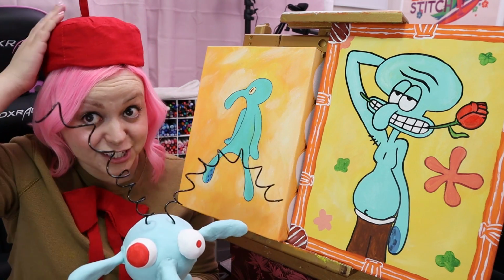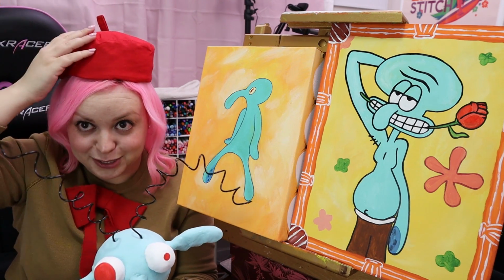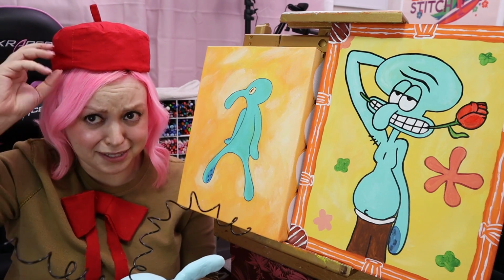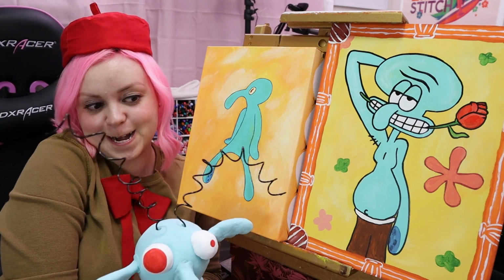And I'm sorry my beret does not look like a beret. It's very cylindrical. I just did the best with what I had for materials. This is a hat that had a brim all around it, and I just sort of tucked in the brim, but it looks like a cylinder, and I added this a little bit. It's close enough to a beret, right?